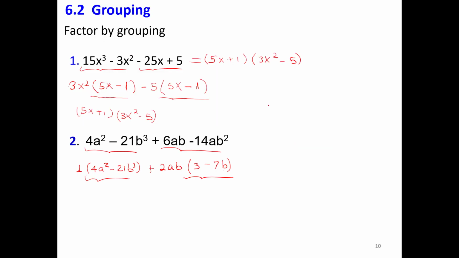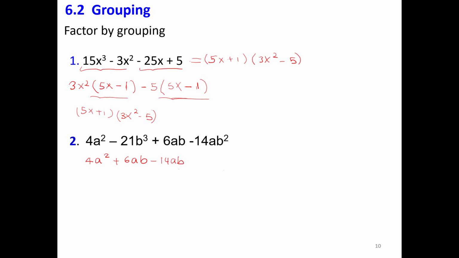And if the third terms don't match, then we need to change the order and move the second term to the end. This is one option, and we will just write this one. We don't change the signs of the terms. What we are doing is just moving this one to the end.